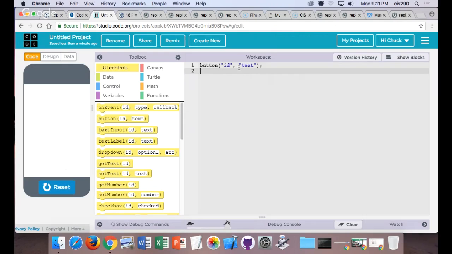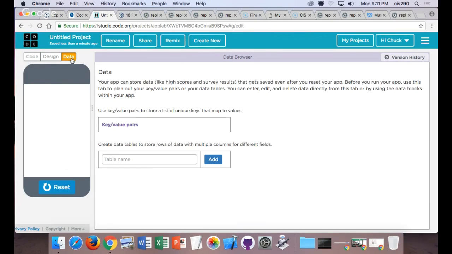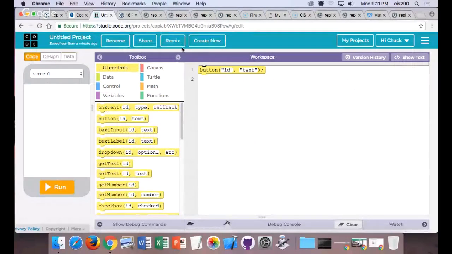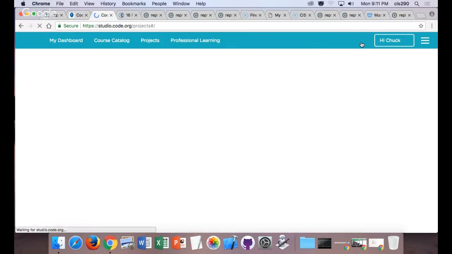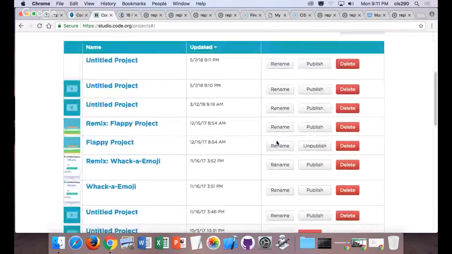And so as they learn scripting, you can actually replace the block with actual code. This one actually has data points. You can store data on it and play it on an actual phone. And once you're done, you can share it with other folks to remix it. I think I might have one that I'll show you.